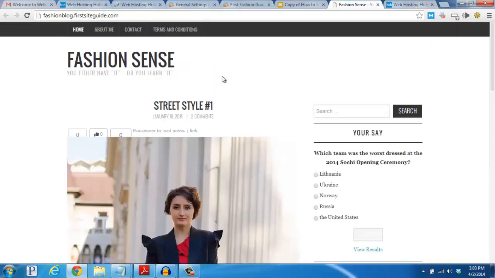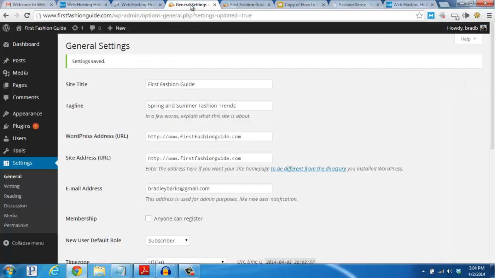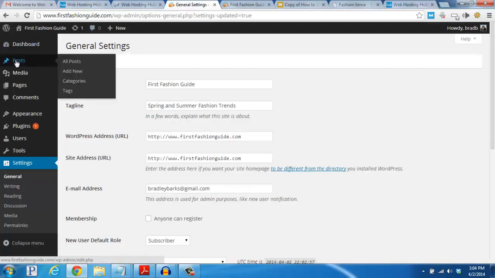So let's go ahead and add your first blog post to the site. That's going to be the simplest route to getting the ball rolling with your new blog. So here's the one that we're going to be creating. Let's go back to our dashboard, and you'll add posts in the posts section over here on the left. You'll hover over it and then click on Add New right here.